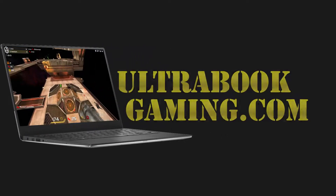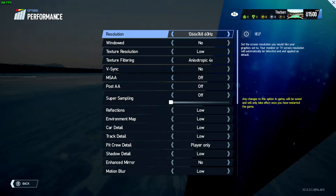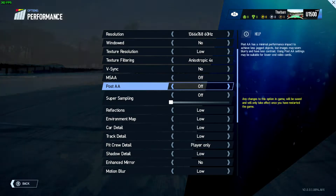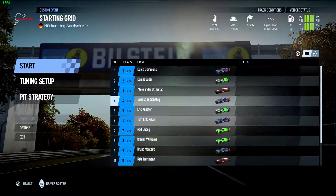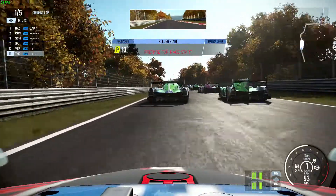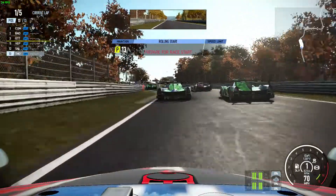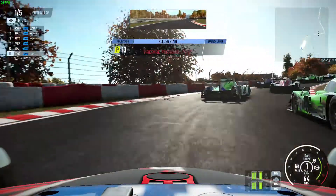Hi, I'm James and in this video I'm taking a look at Project Cars 2 running on Intel HD 620 graphics with the Core i5-8250U processor. We're running the game at 1366 by 768 and I have minimized all the detail settings except for the texture filtering. The game did default to way higher than this and I had to pull it down because it was giving single-figure frame rates out of the box. We've loaded up some pretty quick LMP cars here.